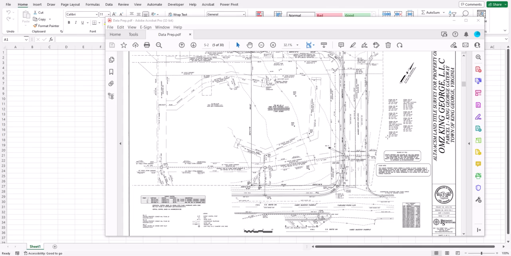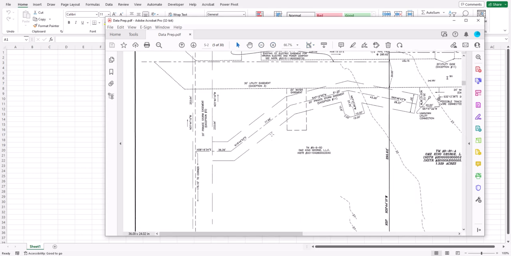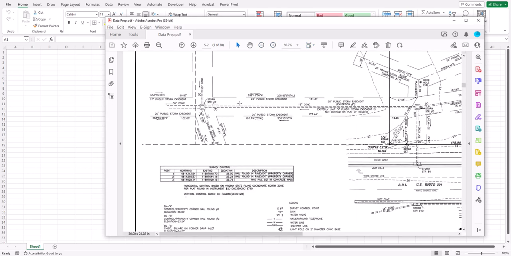On our plan set, you'll see we have our Alta survey, which is our boundary survey. And on that, it has 3 control points in a table. Unfortunately, because this is a scanned file, we really can't select to copy and paste this data. So this is really going to be a manual entry. So what we're going to do is scroll in where we can see the data.